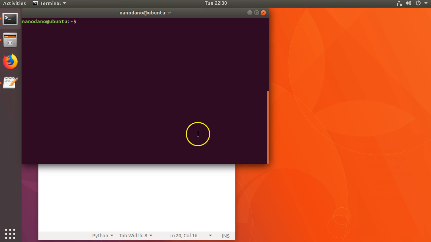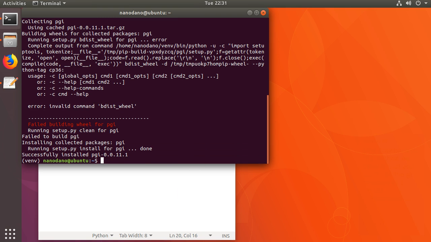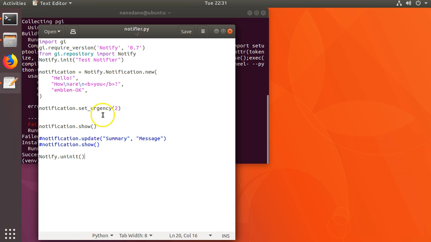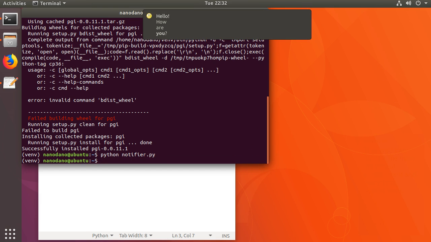One drawback to the method we used is that you can't use the gi package in a virtual environment. If you want to use a virtual environment, first create one, then load it, and then install a package named pgi with pip install pgi. Then you need to replace any reference to gi with a reference to pgi in the source code. Then you can run the file from the virtual environment and everything should work.